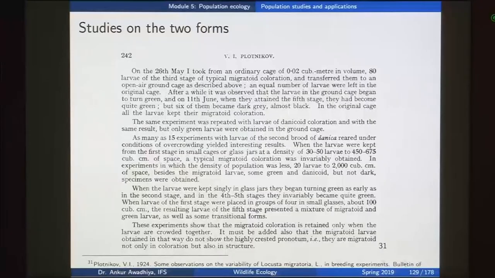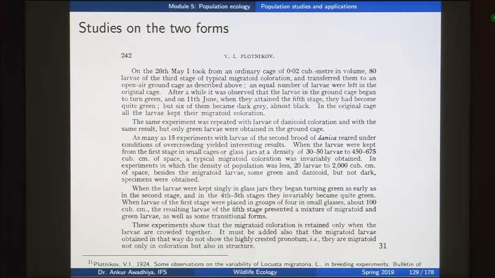They are the same species, they are living together in the same area, they are capable of interbreeding together, and probably they are interbreeding together, and in that case it has to be defined as one population. If you are wrong with your fundamentals, if you are wrong with defining your population, then the rest of the results are not going to proceed correctly. So this was the experiment, and he showed that both of these are the same species.